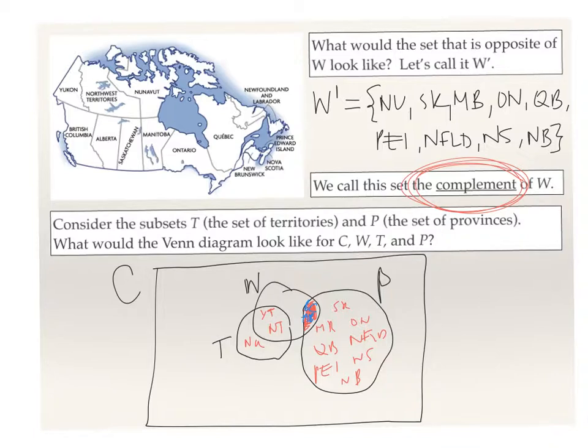So knowing my T has to share part of its space with W, my P has to also share part of its space with W, but it better not touch T. It can be a little confusing. Some people find it really easy, some people find it harder. It depends on how your brain works, I guess. It takes different people different amounts of time. Does anyone have any questions about that diagram? And notice everything's in there. That's all the provinces and territories listed, so there'd be nothing outside.